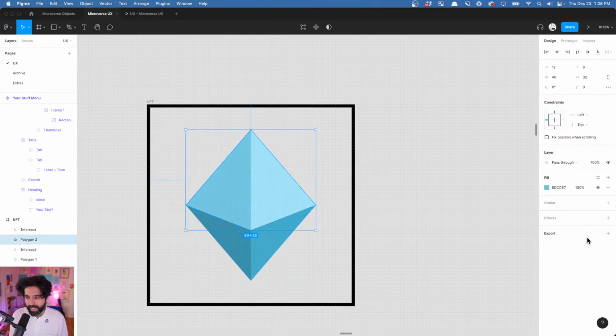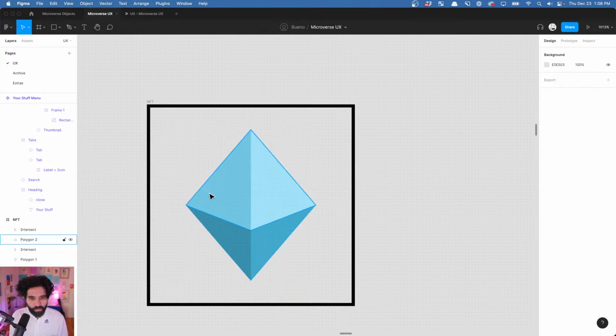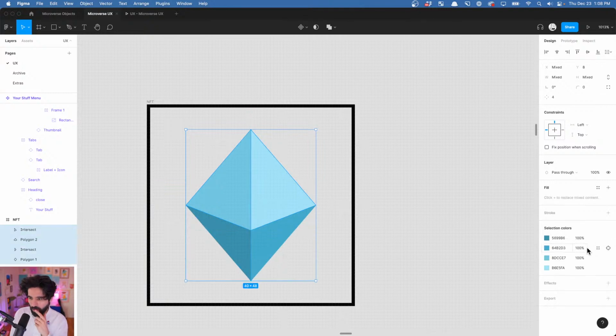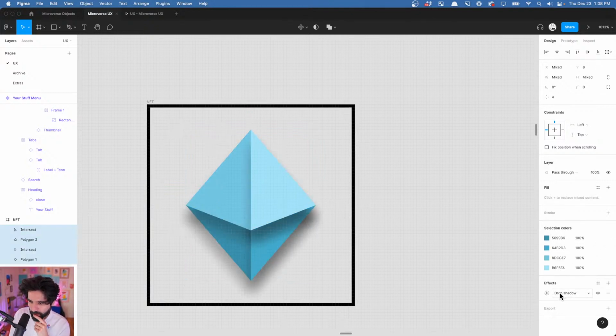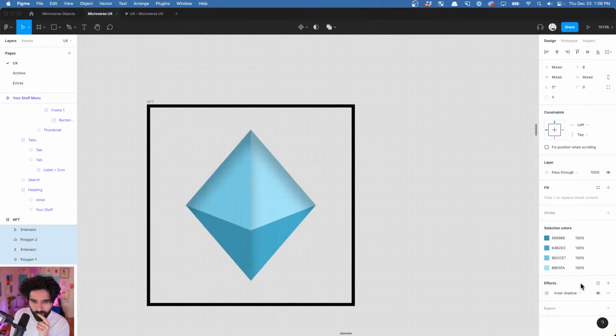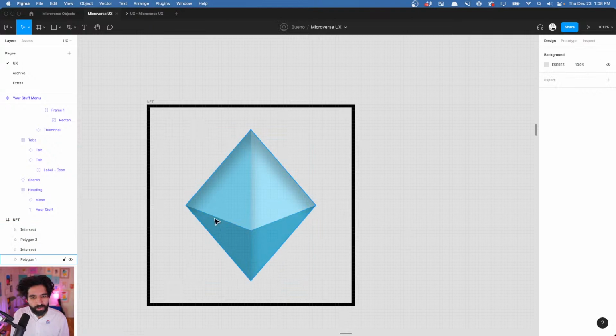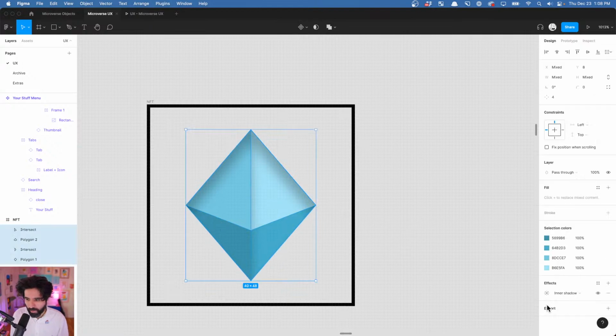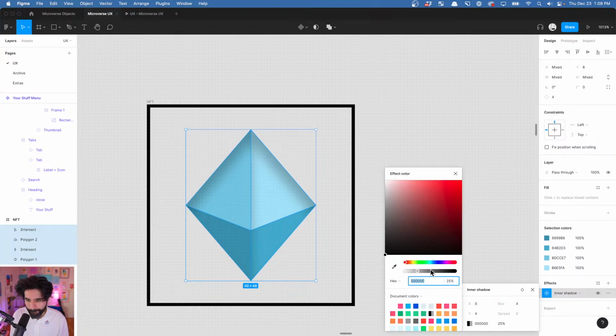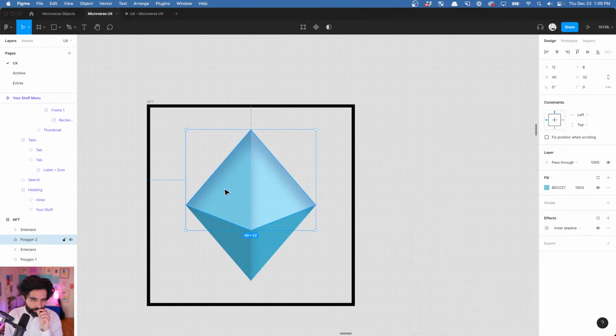is going to be adding some actual. So let me do this. I'm going to add an inner shadow. Inner shadow here, inner shadow there. And that's going to give it a little bit of, you know what? The inner shadow is going to be just like a dark bluish purplish, just so it's not black and has a little bit of color.